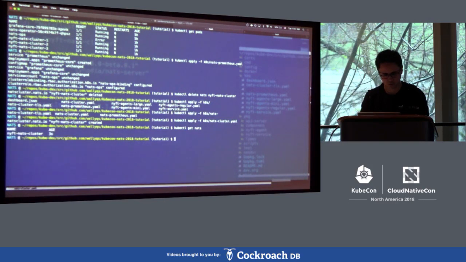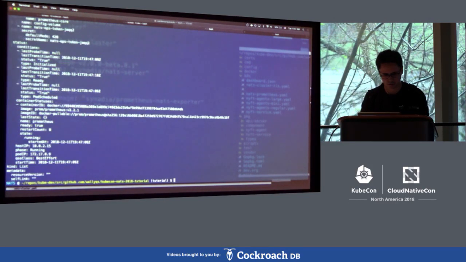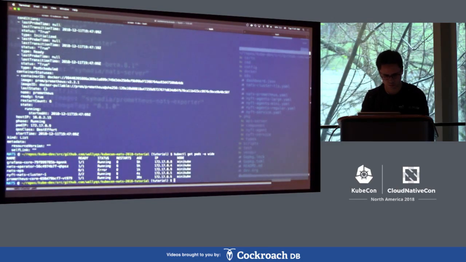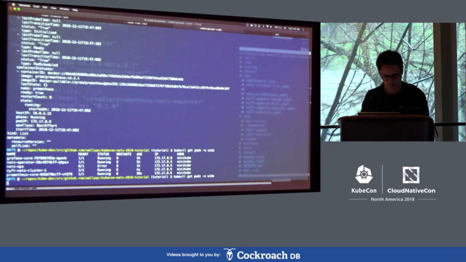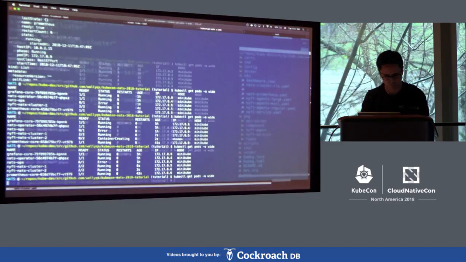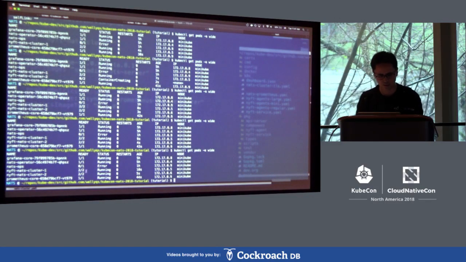And you can see that it's going to be recreated by the operator. You can see that there are two ready containers. One is the sidecar, one is the NATS server.